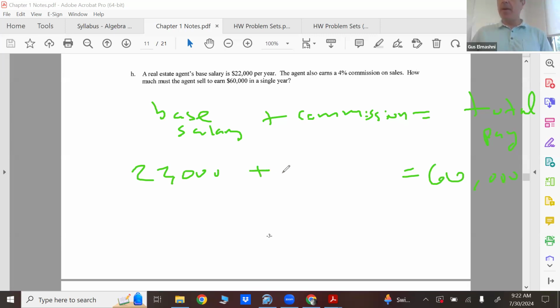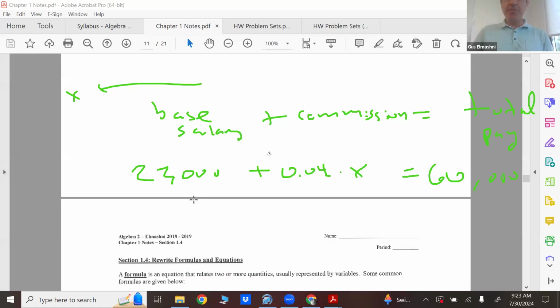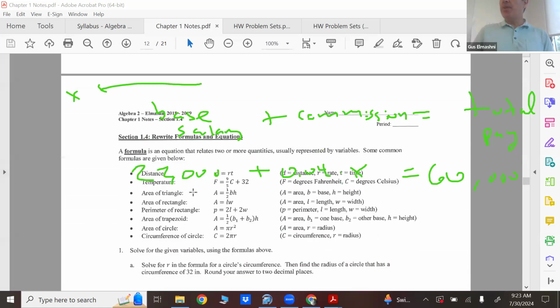Commission is a percentage of what? Of your sales. Do I know the sales? I do not. That's going to be not how many homes, but the cost of all the homes they sold. If they sold say 5 homes for $1 million each, then fine, $5 million, but they get a percentage of that sale, right? Solve for X. There you go. I think it was 900,000 when I worked it out, but yeah, that's what we do. So you just set them up, solve it. Okay, any questions on that?